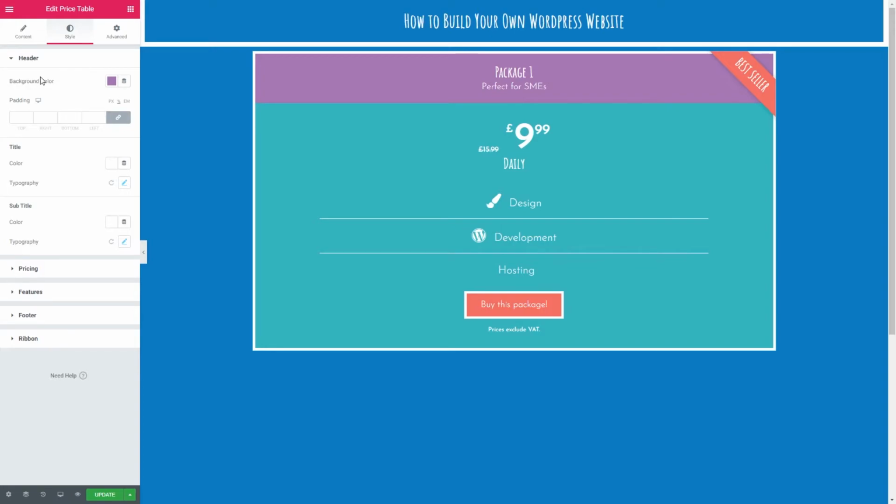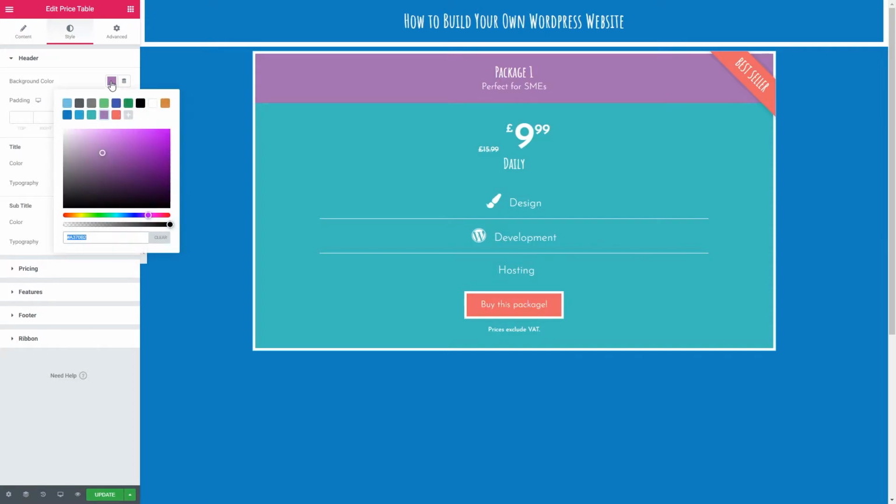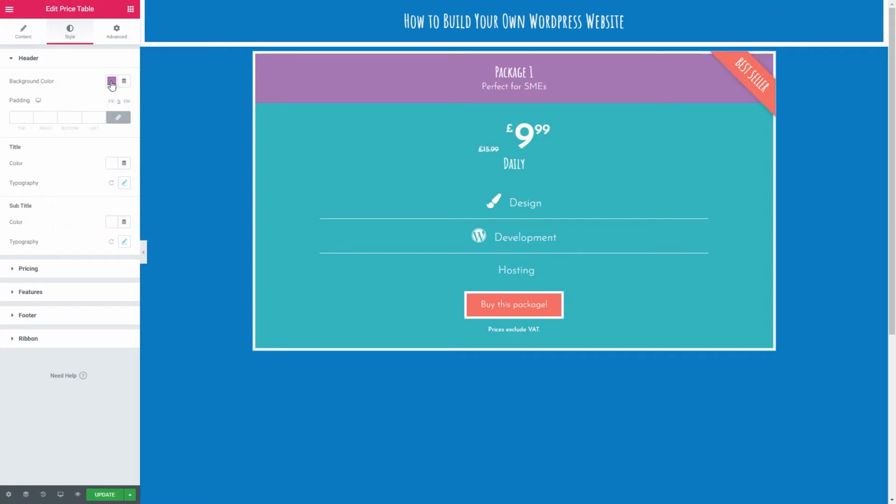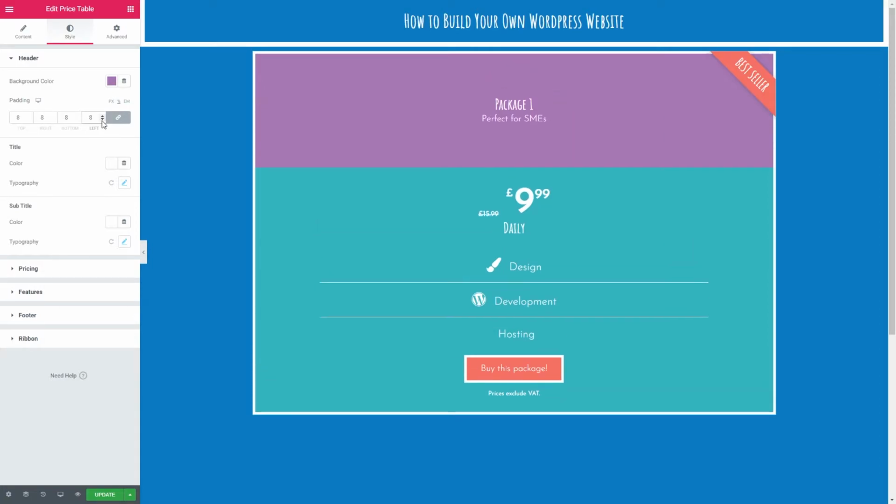It's setting colors, padding and choosing typography mostly. So you can see here in the header I've chosen a purple. There is a video that is all about the color picker tool. It's going to be something you're going to use quite a lot, so please go and check it out. We've then got padding. I've left as default. This is how it affects our header if we were to use it.